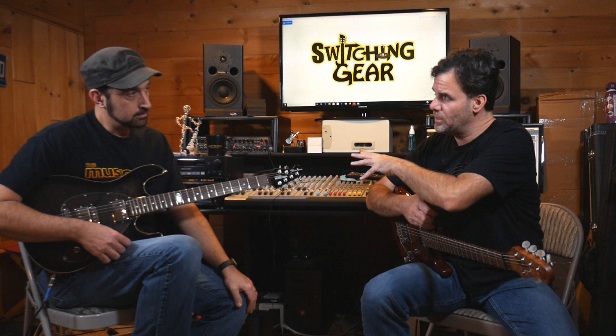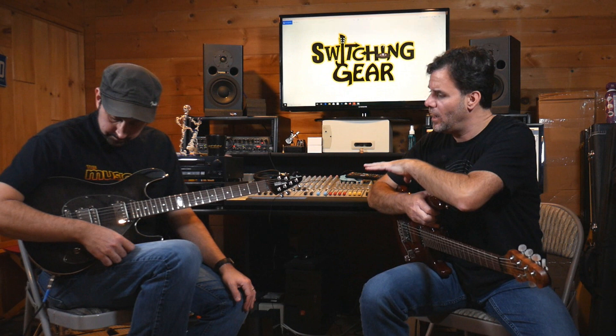This is a Ball Family Reserve guitar, and so is the other one. Ball Family Reserve — if you don't know — is sort of the best of the best that Ernie Ball Music Man produces, originally intended for their family, friends, and artists, and then they release them to the public in limited runs. This guitar is a limited edition. I don't know how many were produced — I believe it was made around 2010 to 2012. Maybe a thousand? That's kind of a pretty substantial run for a BFR — a lot of times those are 100 or 70.